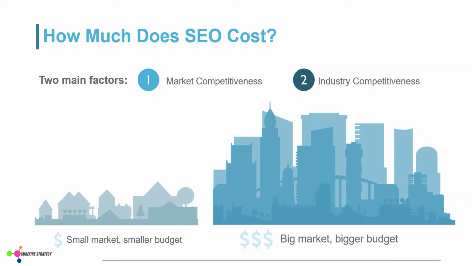Now, on the flip side of that is the larger market, more competitive industry. A larger budget is naturally what's going to be needed, and that's not just to think, well, how much does SEO cost and why should I buy it from you? This is simply what your competitors are doing, and this is what it's going to take for you to compete in the same space as your competitors that are currently showing up on that first page of Google right now. So to compete there, what do these types of businesses look like? Well, you probably have a single or multiple locations, done a really good job of branding and PR. You probably have a marketing budget that you're currently working with. Sometimes that means radio, TV, streaming advertising, pay-per-click, direct mail campaigns, print ad campaigns, newspapers, magazines, and whatnot. And even, of course, search engine optimization.